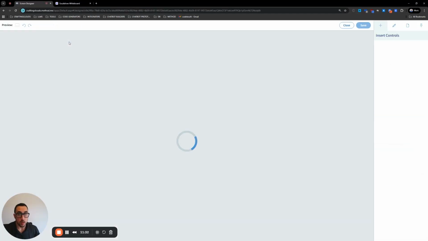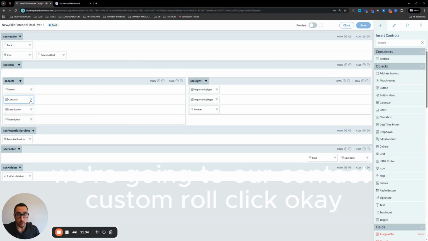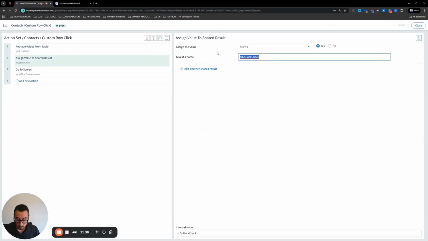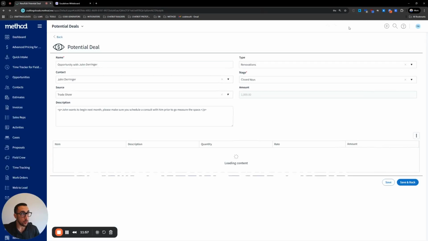So again, we're going to our contact, custom row click, and we're saying result go back. So this is now going to communicate to that other screen: oh, I found a result go back shared result and it's set to true, which means I've got to perform this logic. So let's go back now. We're connecting the dots here from one screen to another.